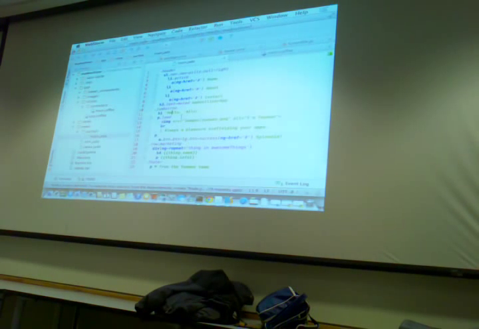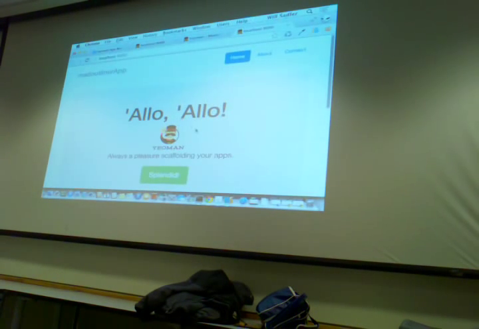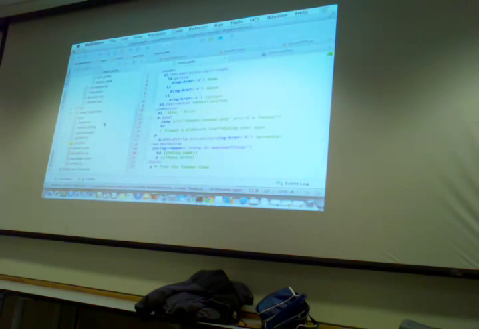Let me change this back again, just because I like it. All right, so that's changing your views. So let's take a look at the Express server part of this. The one thing I didn't like about this particular generator script, the full stack generator, is that it gives you the Express part of it as JavaScript instead of as Coffee. There's another one out there called Angular Generator Express that I use to start the actual project that I'm on, and it gives you the Node server part, the Express server, as CoffeeScript.